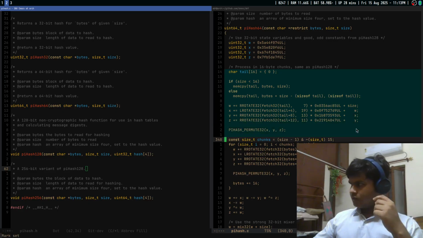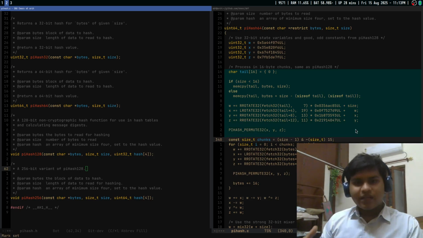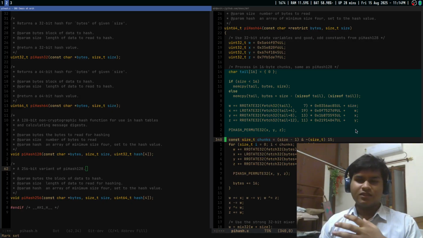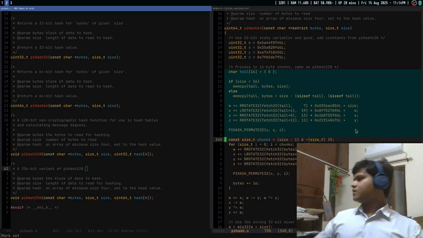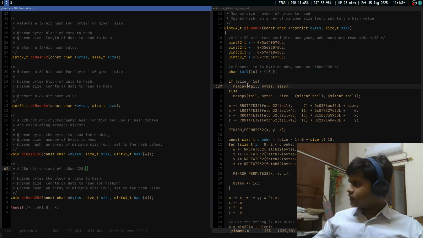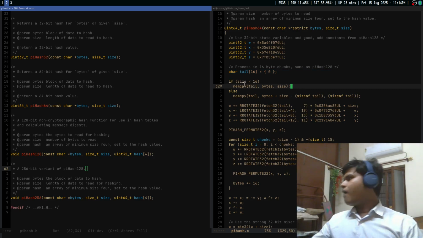In the first part we read the tail. Let's say that our input data is 20 bytes. It's not a multiple of 16. So if we are only reading in multiples of 16, we will read till 16 bytes, but then the extra 4 bytes are left. And this can be a disadvantage because you can get a lot of hash collisions for data which are not multiples of 16. So this is where this part shines. We first read the tail, and that takes the last 16 bytes. So there is some overlap, but that is not really a big issue.